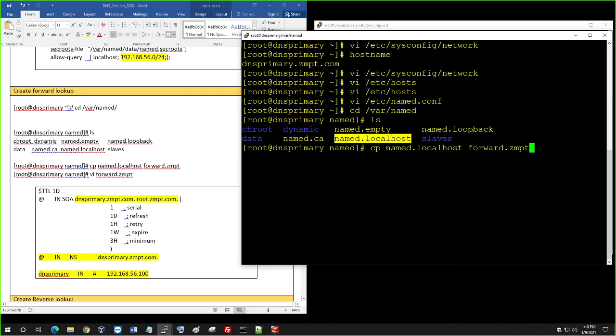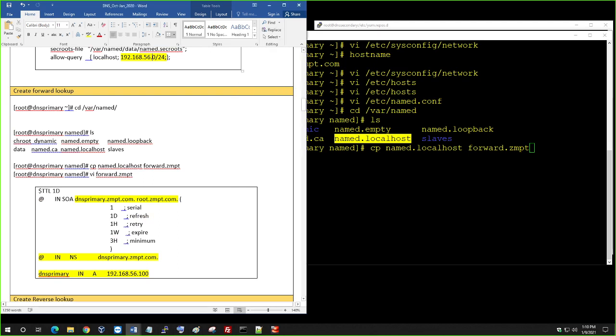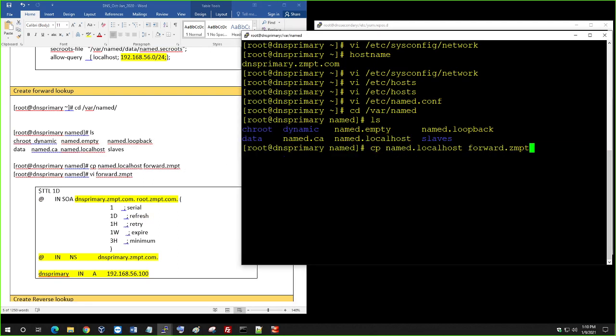Once this part is ready, let me know. Do you want us to go to the root? No. Go to this folder: cd /var/named. Do we need to change back to root before we copy it?